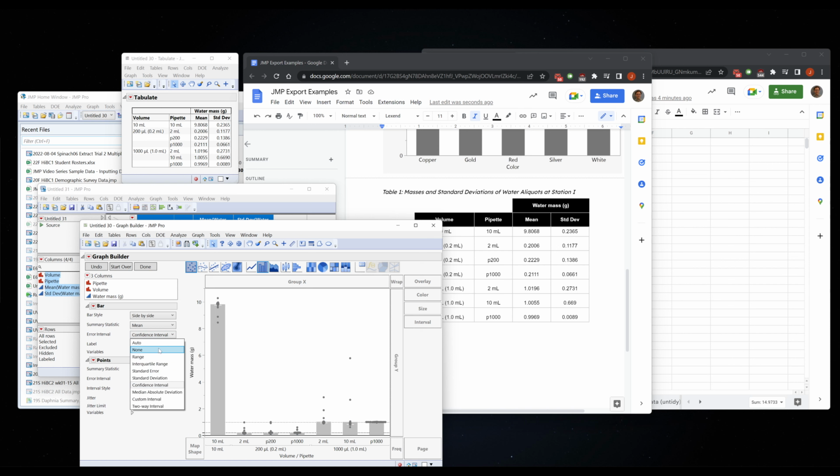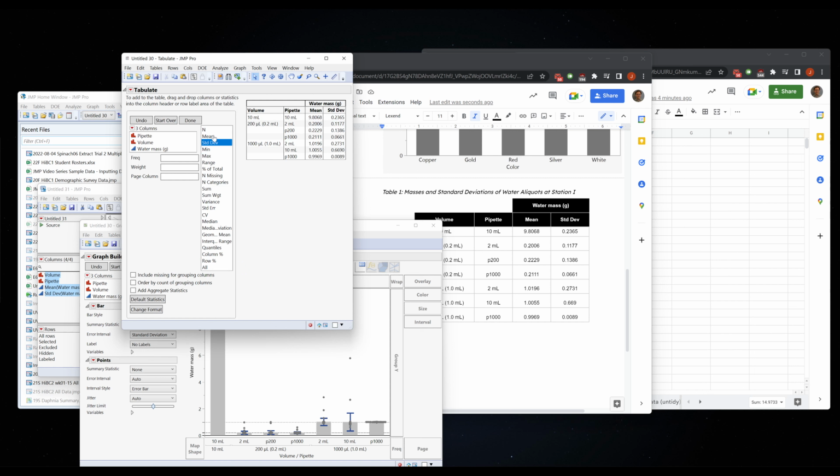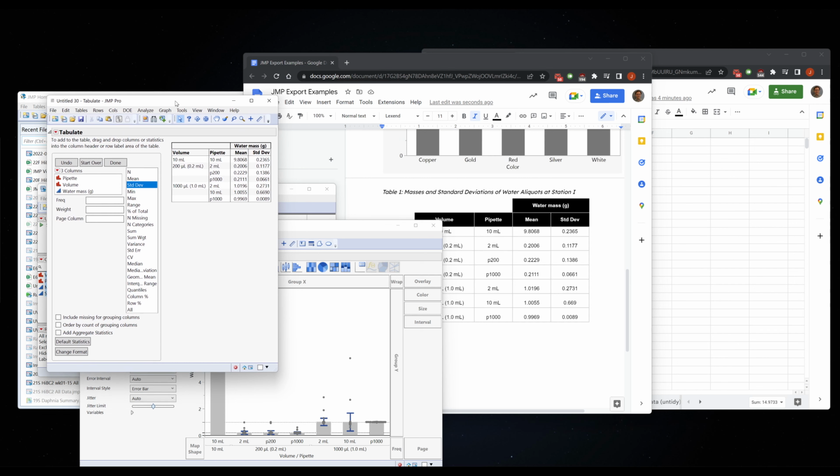Unfortunately, you can't do the confidence interval in Tabulate from what I know. None of these statistics are that, and that's because this doesn't account for that level of statistic in here. We can only do things that are really direct playing with the table.